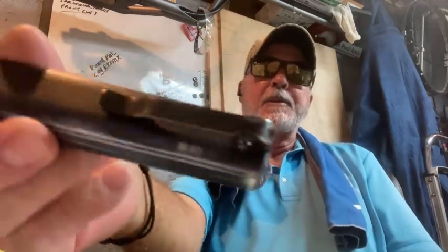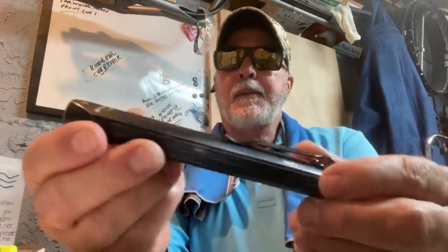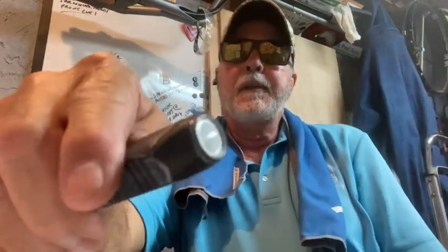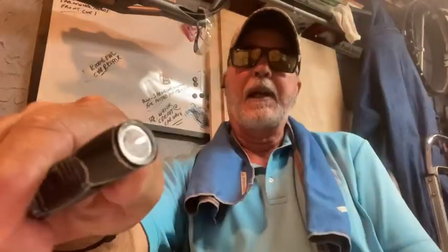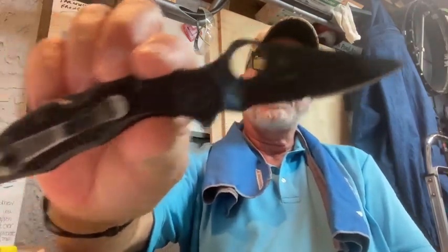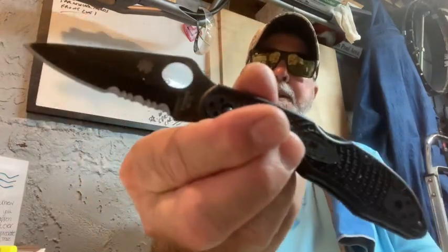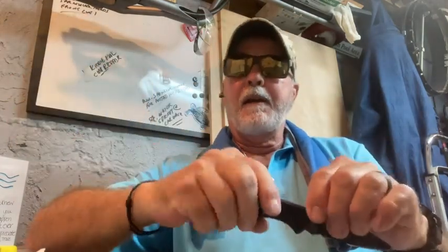Absolutely love it. Okay, this is Tactical Thursday. I've gone light. I'll explain that in a second. I got my Streamlight Wedge flashlight, USB port, deep pocket carry, waterproof. You got your momentary switch, 300 to 1,000 lumens. I carry that every day here at work. Gotta have it. And I have my Spyderco Delica 4 VG10 partial serrated blackout, Seki Japan. I carry this 7 days a week. This is all I'm carrying, folks.